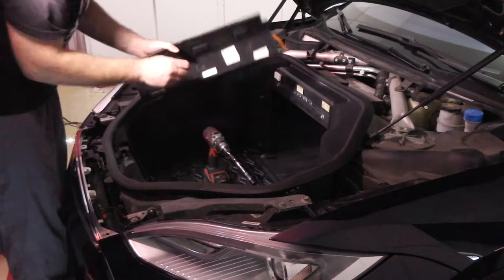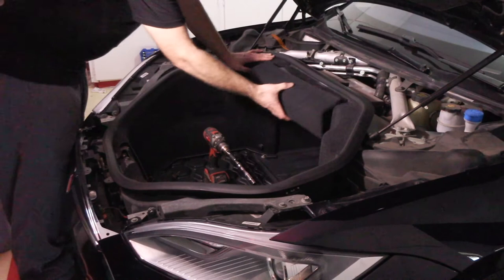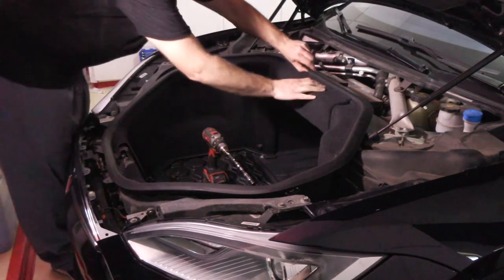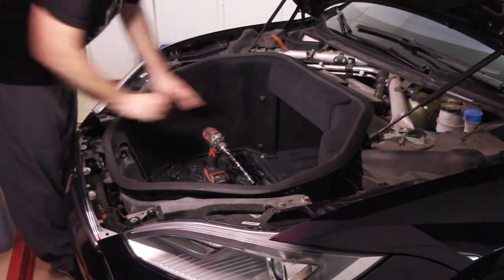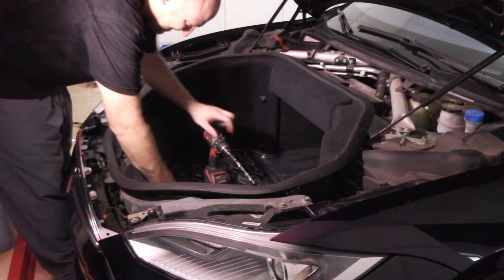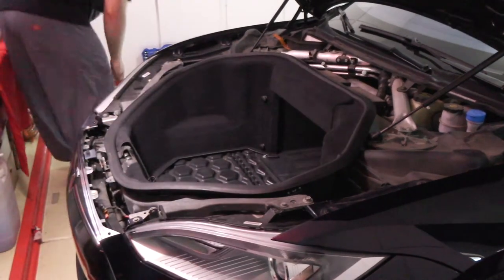Like I said, all these parts never come off the way they should, so you just do your best to put it back in and tuck over the top. It'll pretty much stay in place. It's like a double set of foam tape. You can hear it try to restick and then immediately pull back off. So now I'll put the carpet in and this plastic liner up front.